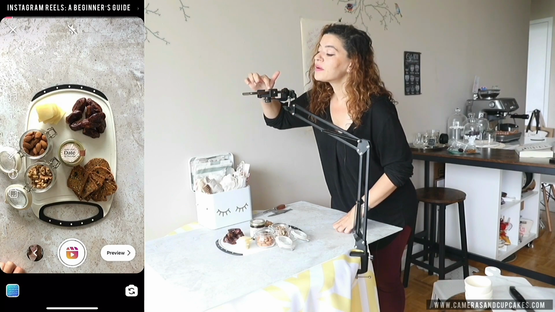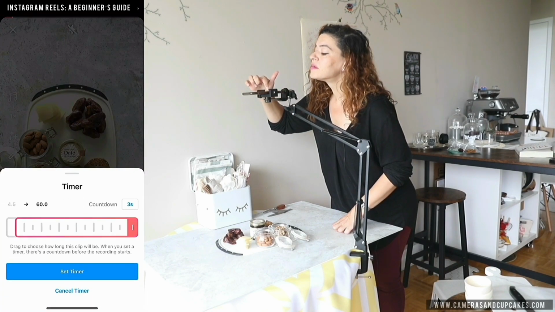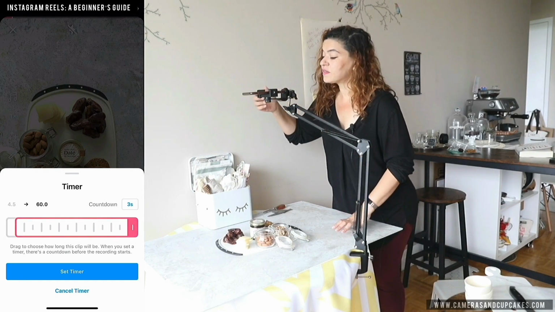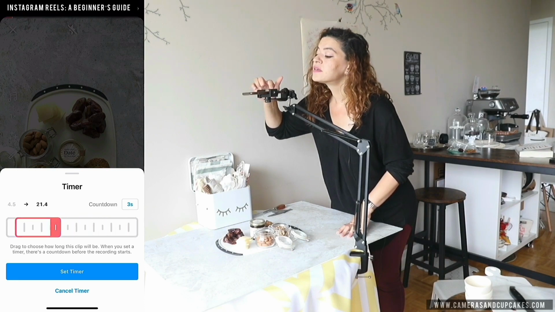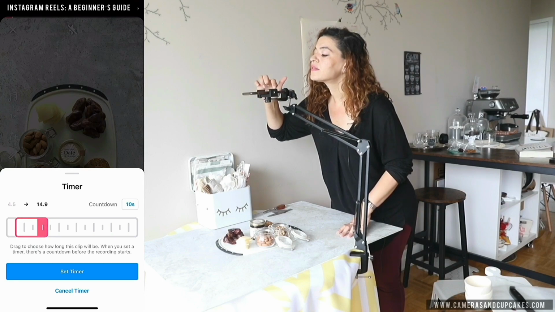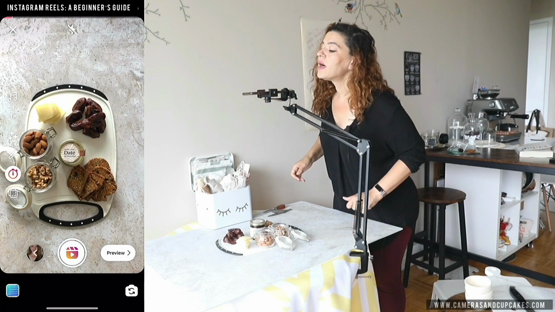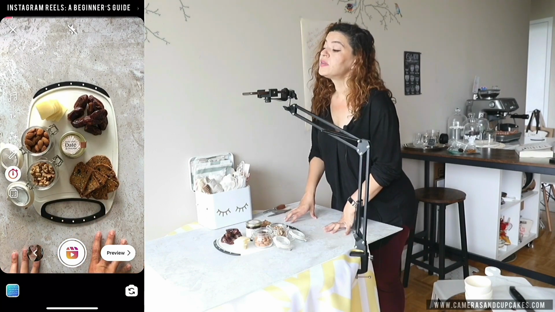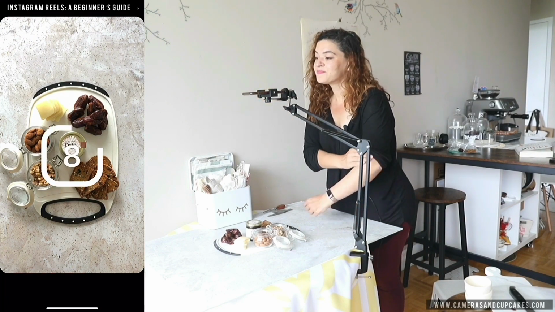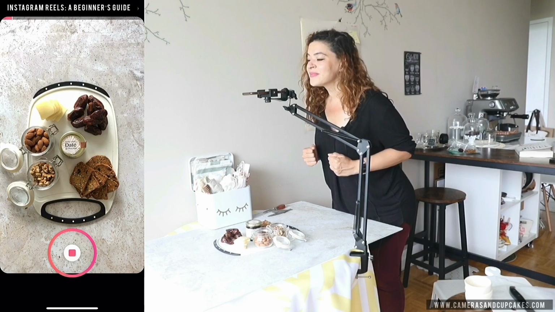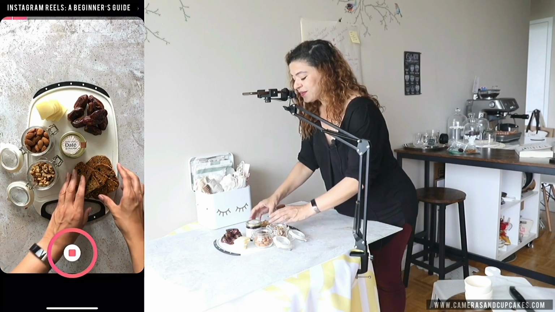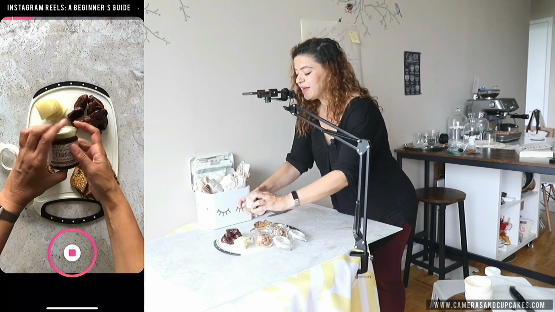I will set a timer again. I'll give myself 10 seconds, and then if I say it in a shorter time, I can trim that. So 14.5, that's fine. Set timer, countdown, 10 seconds, because I need this to be tap. We'll just point out the ingredients. I'm gonna tap here. I'm gonna get into it. Here's what you're gonna need: dates, cheese, I have some almonds, walnuts, crackers, and then I have Healthy Genie's date and chocolate spread.